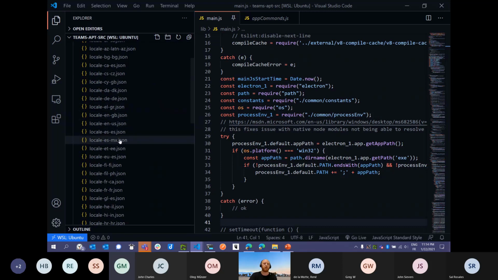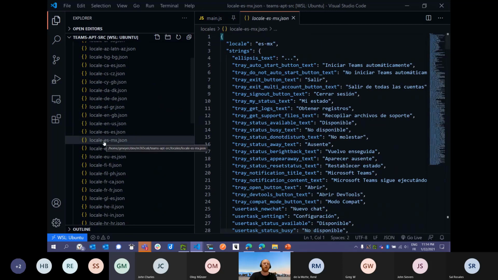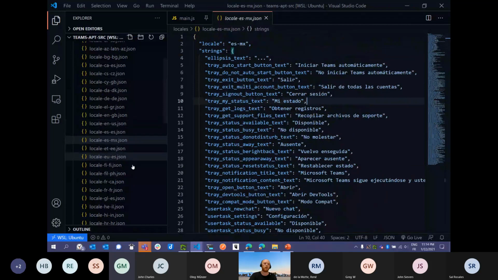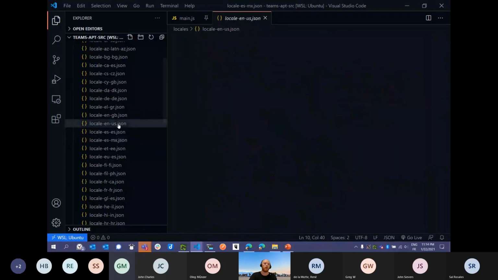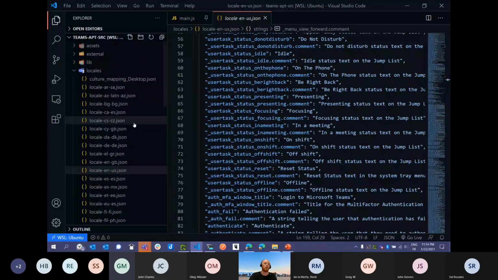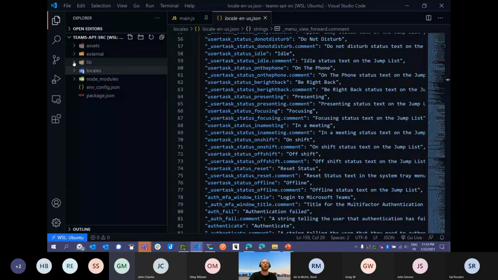For instance, we have the Spanish for Mexico version, and I can see here all the different texts visible in the application. And I have the same for English US, and so on, for all the different countries and languages.